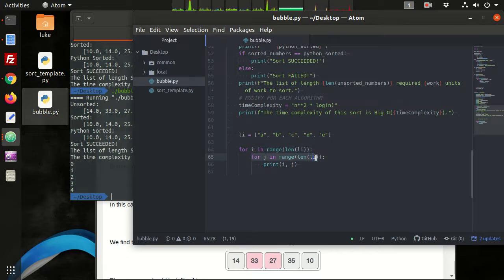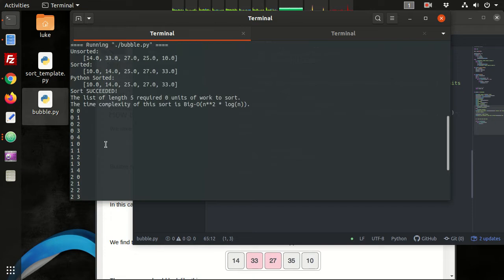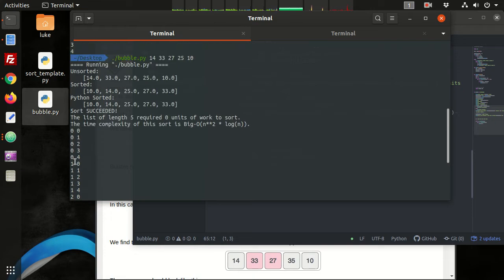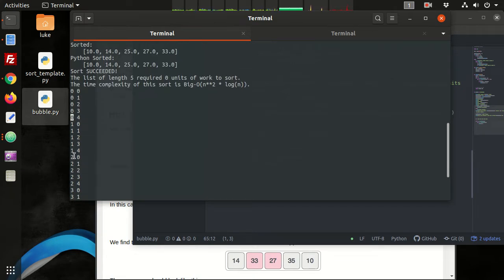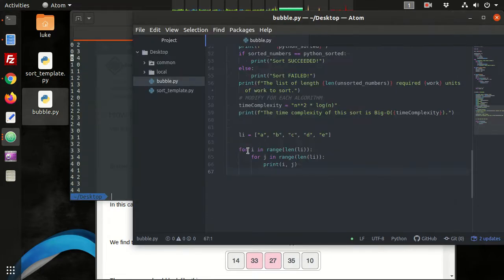This inner loop is going to run 5 times. So this is multiplication, 5 times 5. All right, if we run this again, we see there should be 25. There's 5 that start with 0, 5 that start with the 1, 5 that start with the 2, 5 that start with the 3, and 5 that start with the 4. Right? So this is if we keep both the lists at the same value.